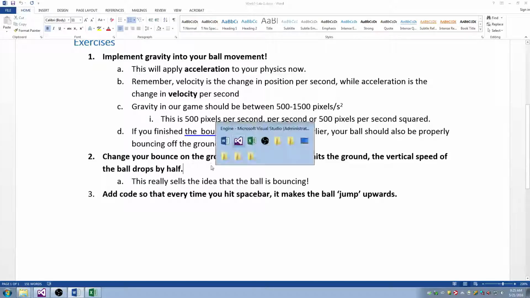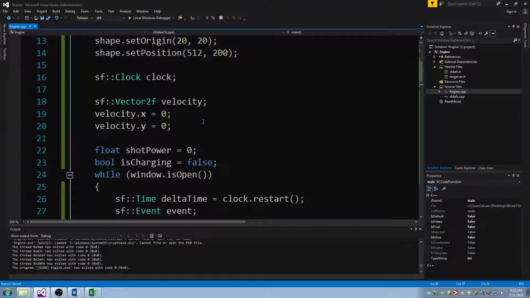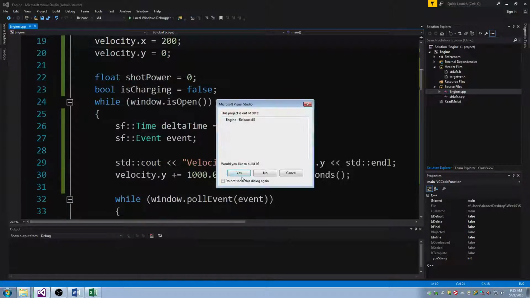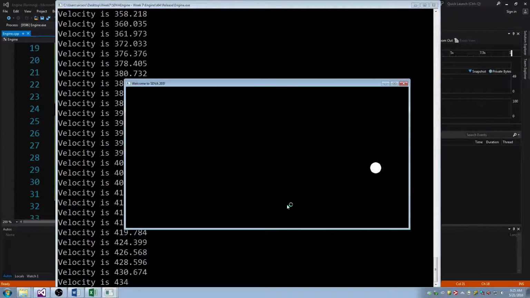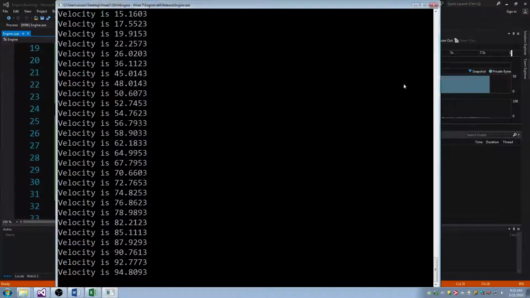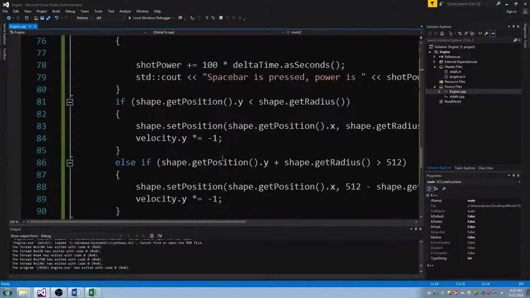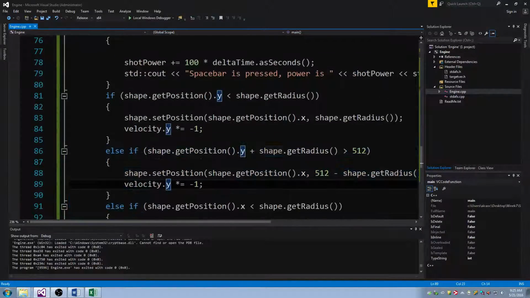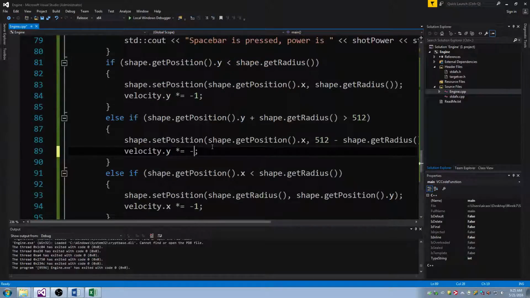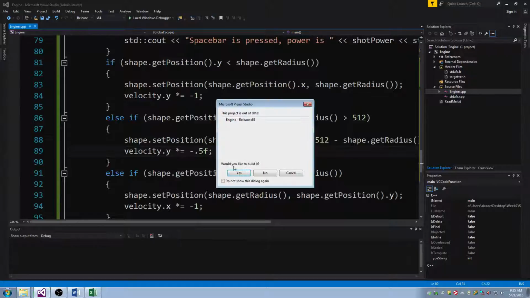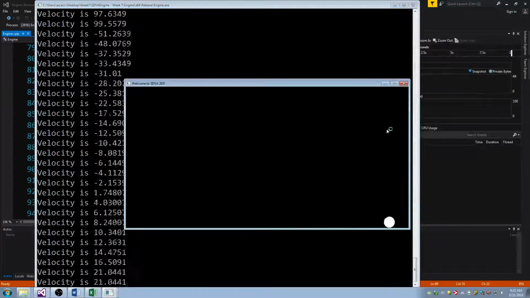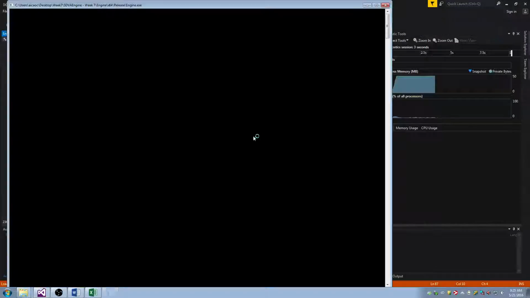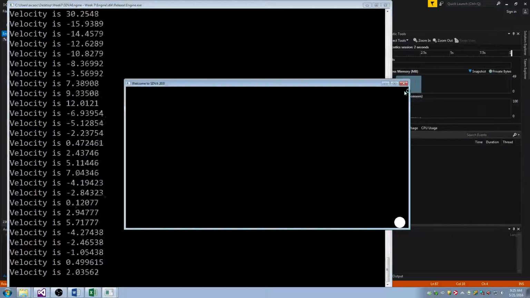Okay, so let's change it so that every time it bounces, it cuts in half. So I'm going to start off by having this ball move slightly to the right and bounce. So again, if I make the ball move to the right and bounce, it'll bounce off all four corners, and now it looks like a bouncing ball. Every time through this if statement, the one that says, hey, I bounced off the bottom of the ground, if I multiply this by 0.5 instead of multiplying by -1 here, now every time it bounces off the ground, it'll cut in half. So watch this again. Bounces and it cuts in half.